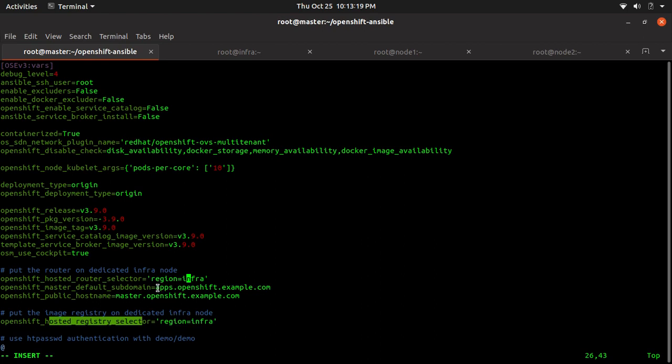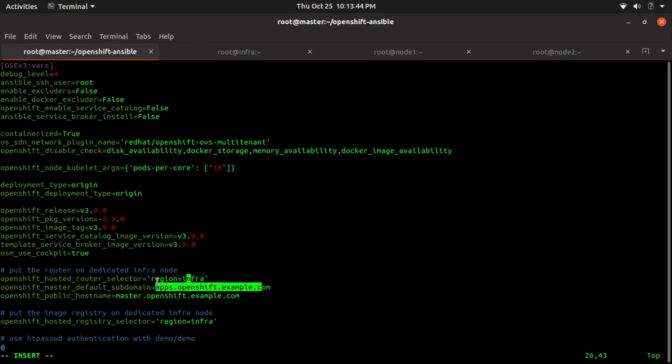This is the subdomain name. My domain name is openshift.example.com. So whatever application you are going to create or launch in this OpenShift, will have a naming convention like your application name dash your project name dot apps dot openshift dot example dot com.